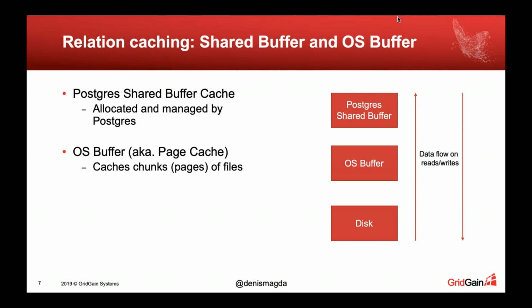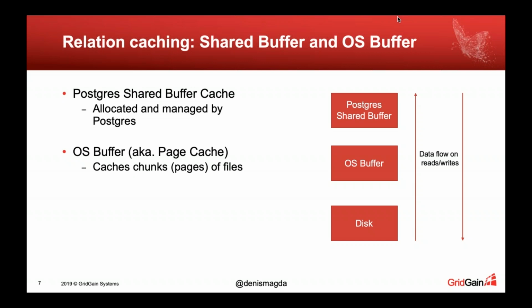The first one is the Postgres shared buffer cache. That's a region of memory that is allocated by Postgres on a given machine when you have your database deployed, and that region of memory is fully managed by the database. Postgres keeps data of your tables and indexes in RAM to speed up your access, right? So that your queries can be executed without needing to go to disk all the time. And that solution works pretty well, especially if you can fit all your data sets on one single machine and you don't need to scale.